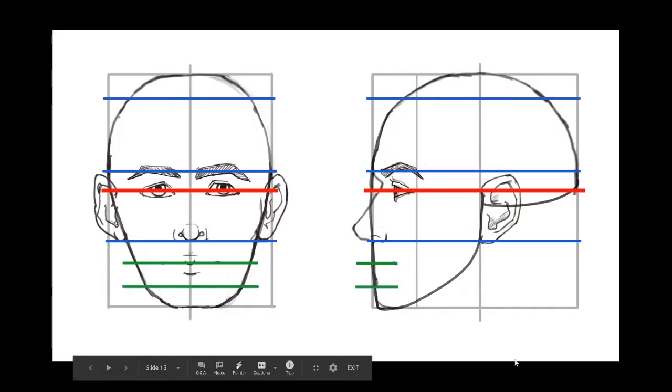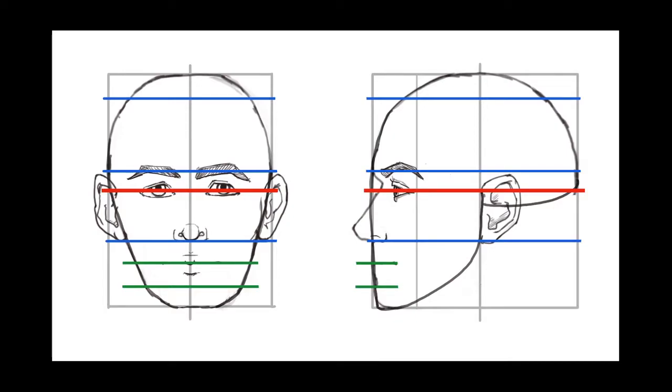Okay, so now when we've got that, next is for the ears, and this always surprises people, but the top of your ears, the very top, not where it connects to your head, is about right around where your eyebrow is. And then the bottom of the ears is where the bottom of your nose is. That always surprises people by how big their ears are, but surprisingly they are. Generally it's mainly because when you talk to people, you don't really look at them straight on. So that might be why it always shocks people.